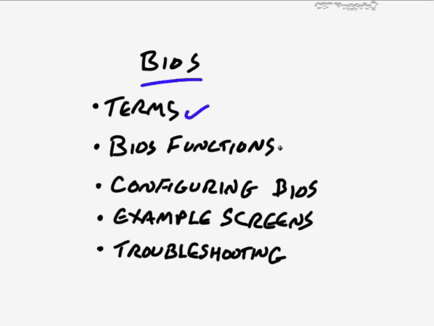Then we also took a look at BIOS functions, the various types of things that it does, such as the fact that it detects your storage, the fact that it allows you to configure whether or not you want to use RAID and the like. We took a look at actually configuring the BIOS through some example screens primarily, but remember that when you make changes to the BIOS, you will save those in the CMOS. And then if you need to troubleshoot, what you can do is also back up your existing known good settings and then restore those at a later time. We also saw that you can download updates from vendors, and you can also even replace the entire BIOS if necessary.